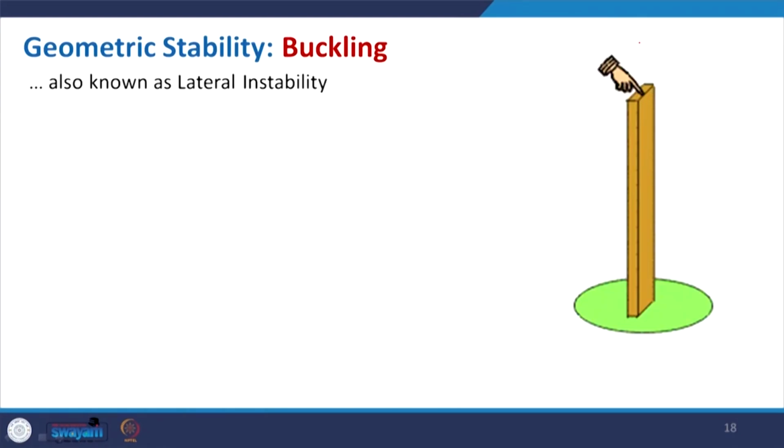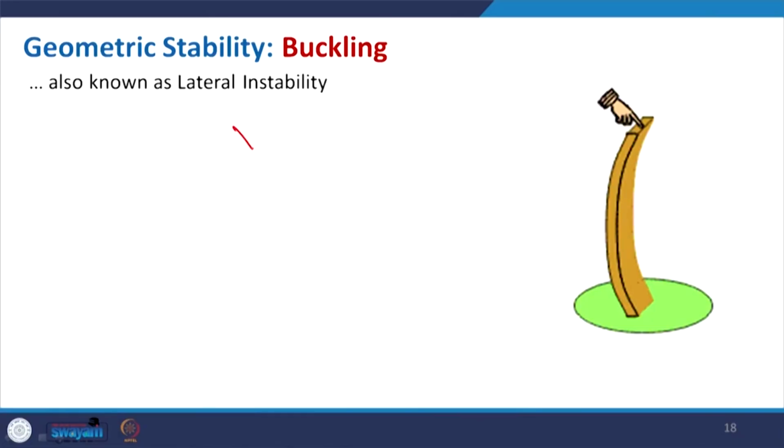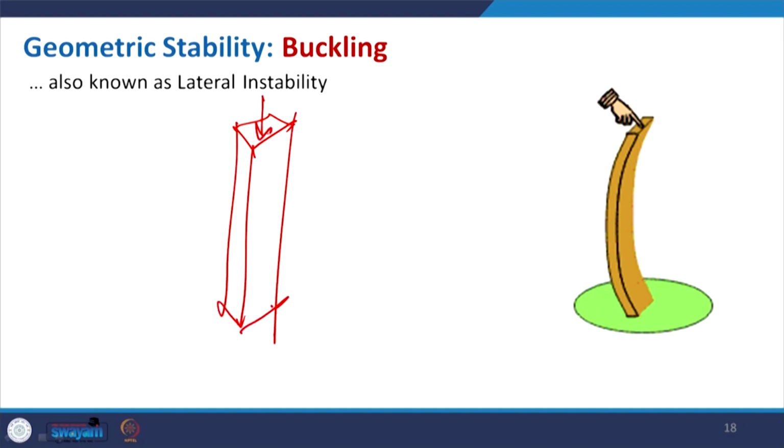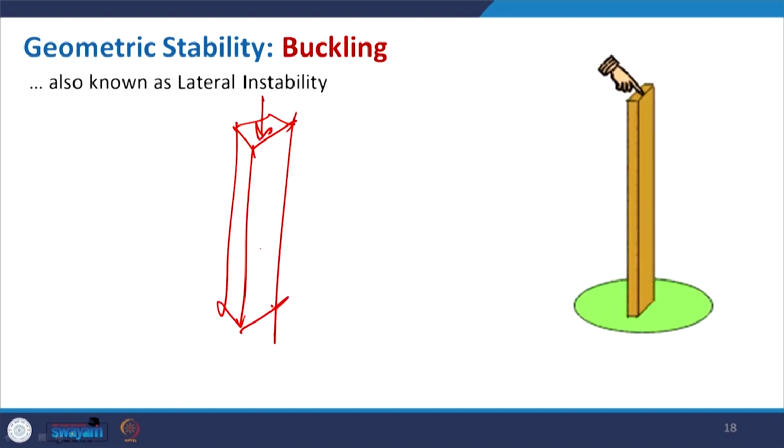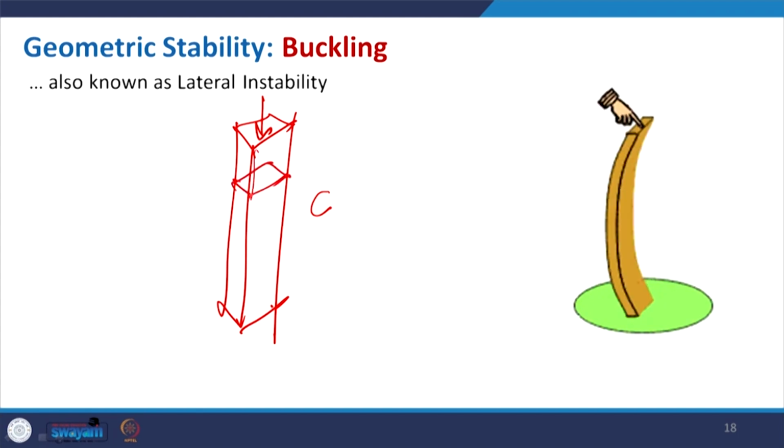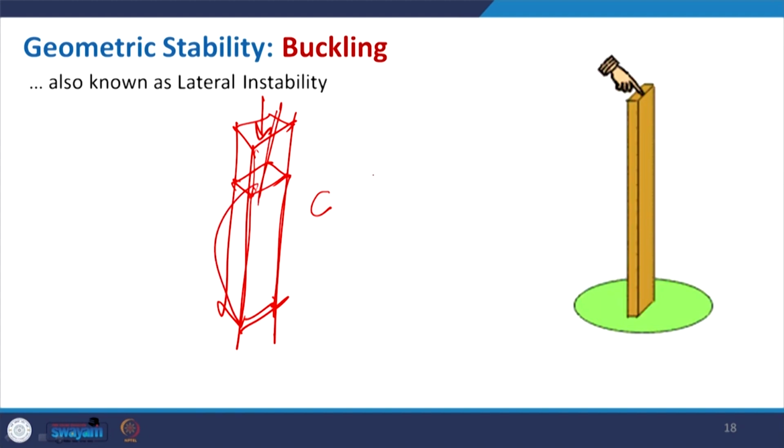Buckling is another one, where one end is fixed and on the other side you put the pressure. You see what is happening in this case. Earlier this was the structure, and when you put the pressure, first it will try to get shortened. So, you can say this is the compression. It is getting to a lower position, but when it is already compacted, there is nothing left to compact more. So, then there will be bending like this.